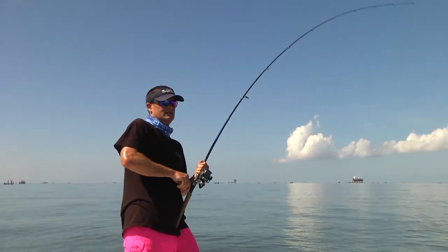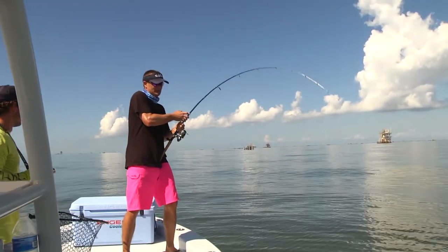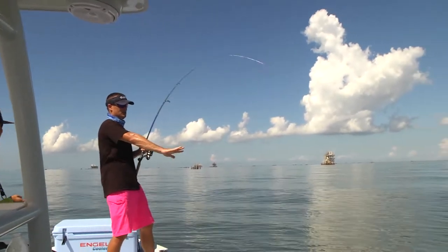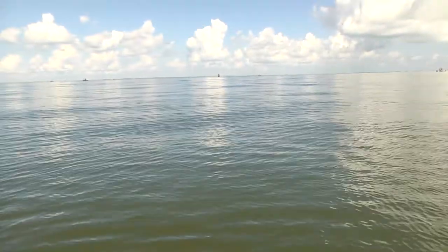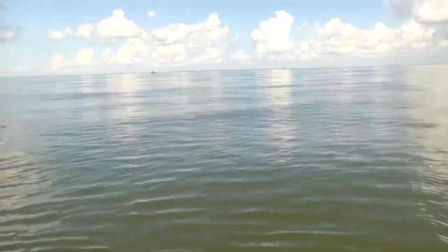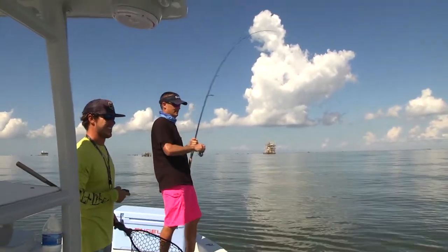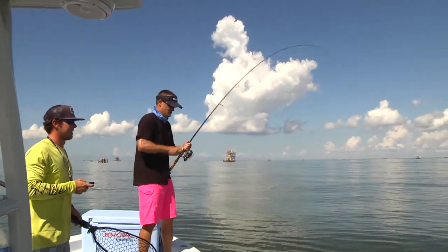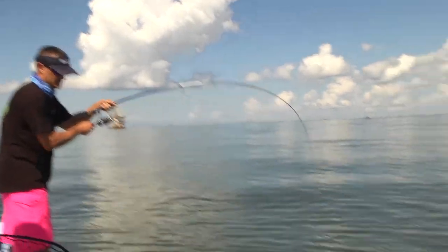It seems a little heavy, but that's exactly what you do. Look at this fish. Did you see his head shake on the top? He's going deep. Once they can't see the rig anymore, we're in the clear. Here it is — a good fish. The tackle I'm using is a 4,000 Tsunami Shield reel and an 8-17 Coastal Series rod.